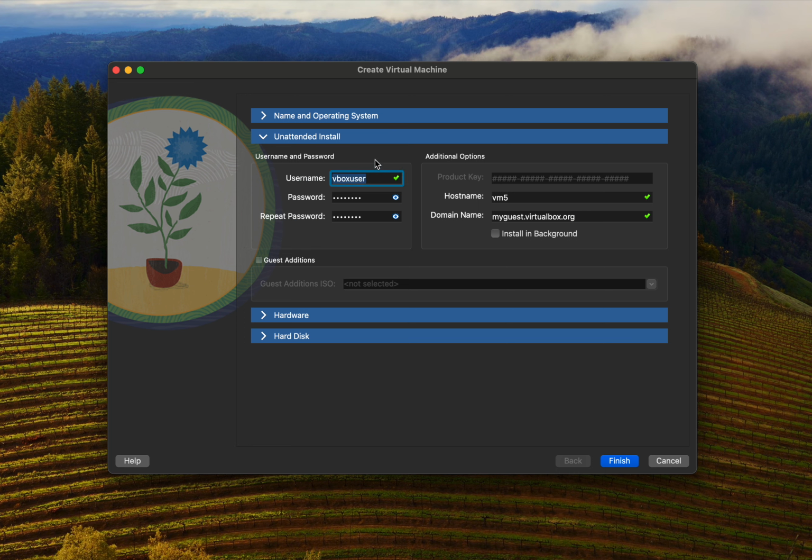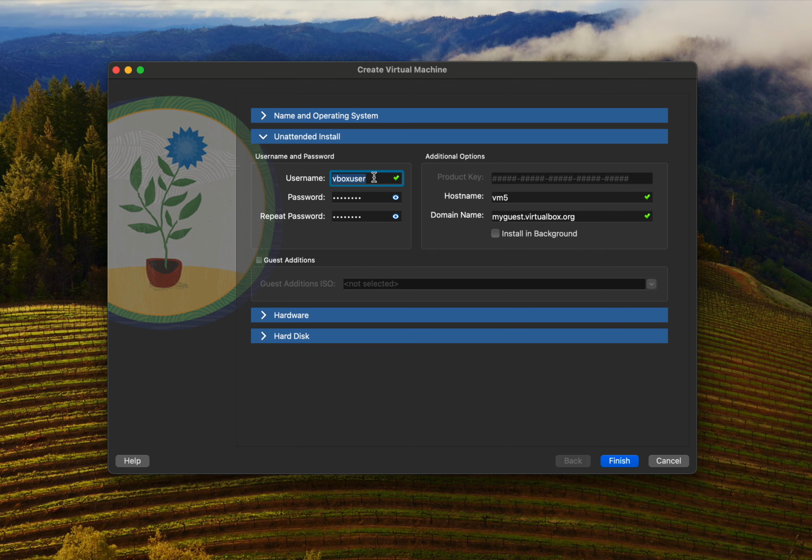For some of the ISO files, this particular option will not be enabled because they ask you to create a user over there, and for some of the ISOs they populate the option over here itself. So for Debian, it's asking over here. So what I can do is create a user.